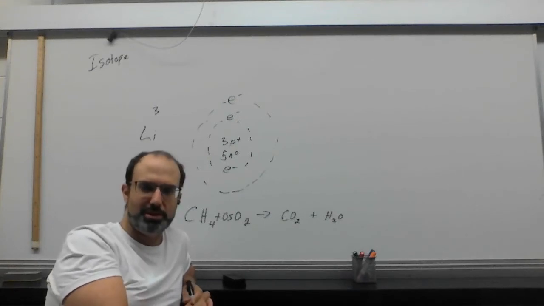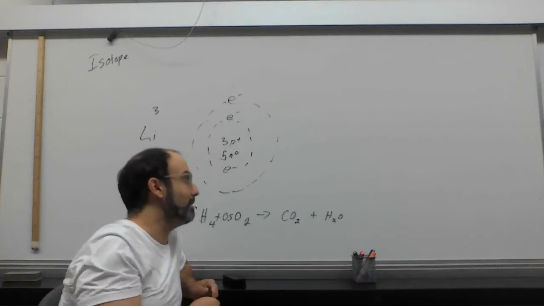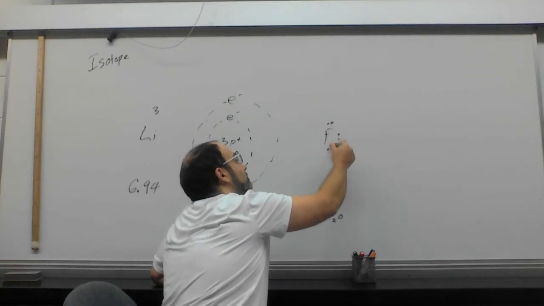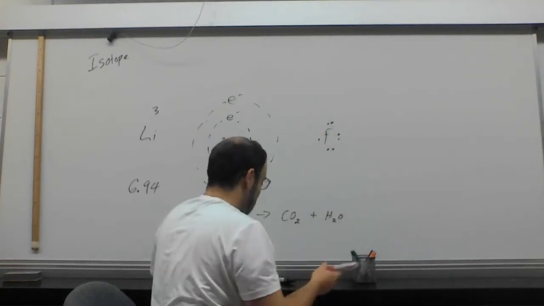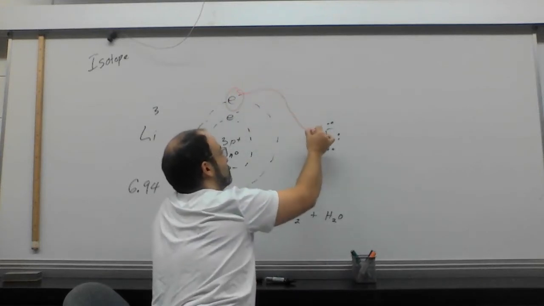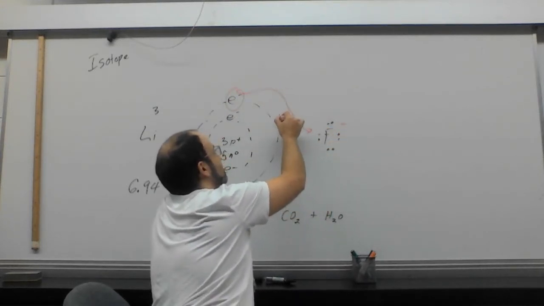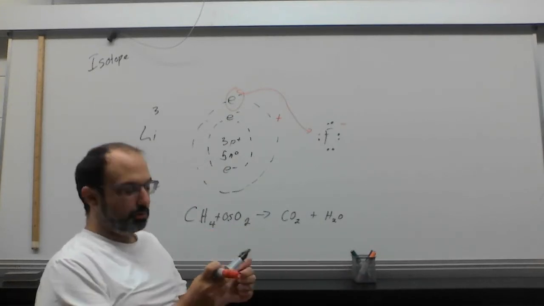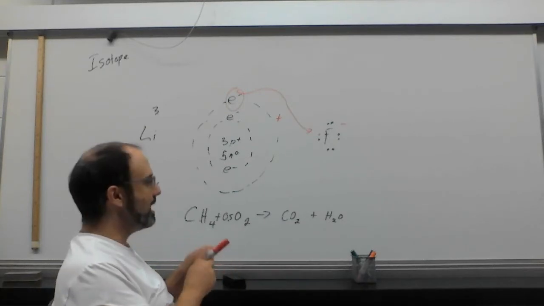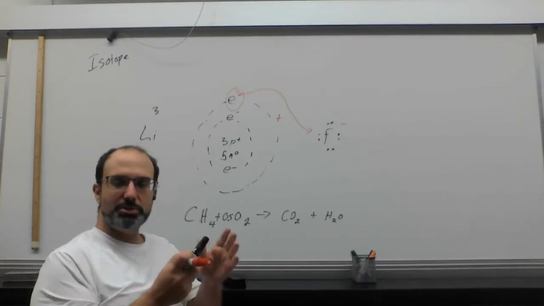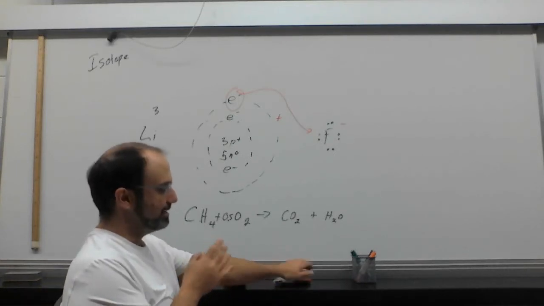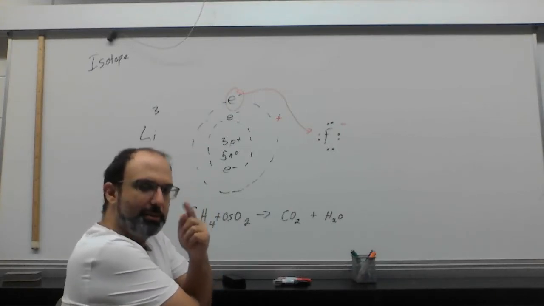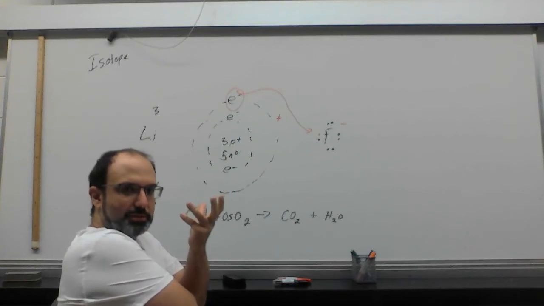Because if I put lithium with, say, fluorine, it'll still behave the same, right? If I bring a fluorine over here, and I'm not drawing out the full fluorine, so I'm just going to put the Lewis structure, the same basic thing will happen. This 1 electron will swing over, come over here, this will become negative, this will become positive. It'll still make lithium fluoride, it will still behave in exactly the same way. There's nothing interesting about its chemistry. It behaves identically. The only thing is it's slightly heavier by 1 atomic mass unit, which is almost nothing. You would not notice it.